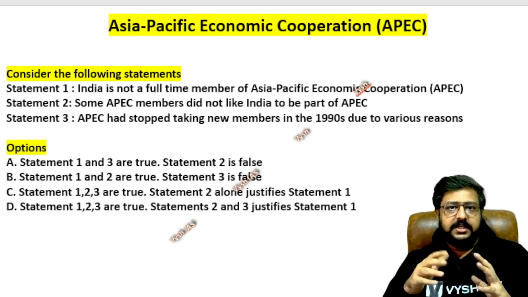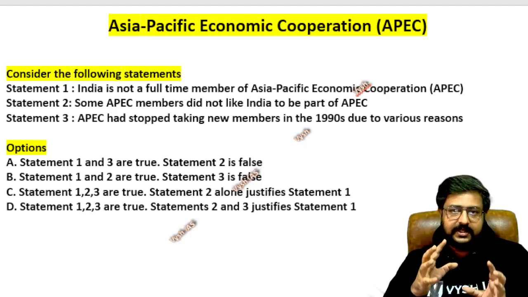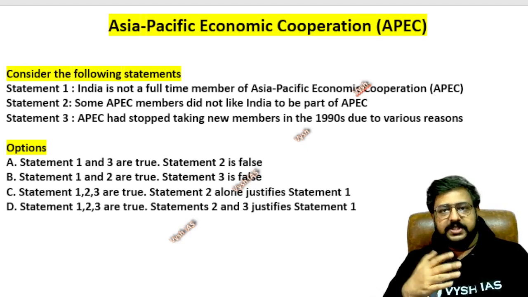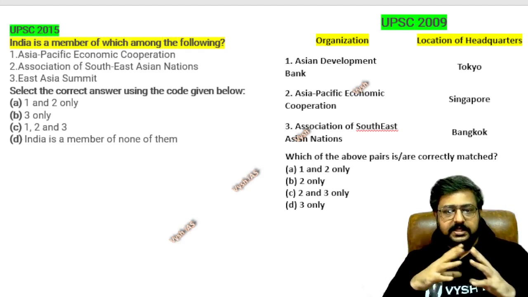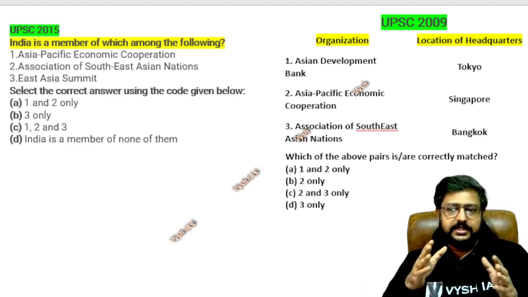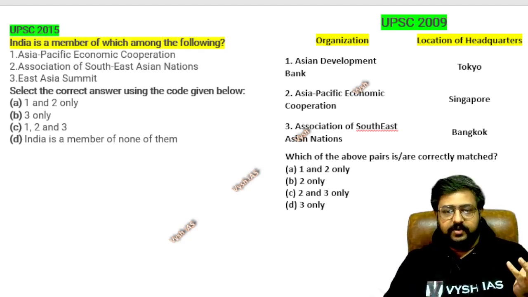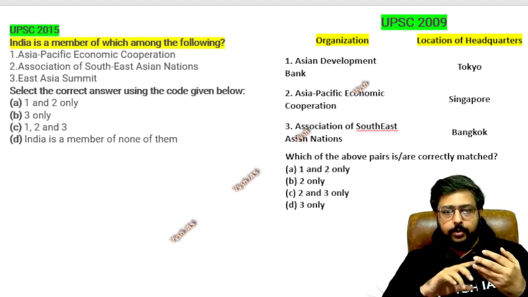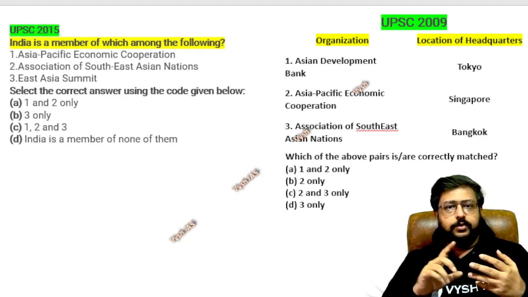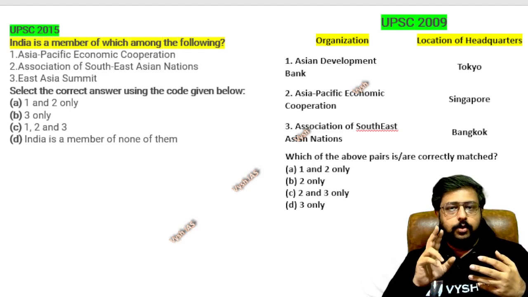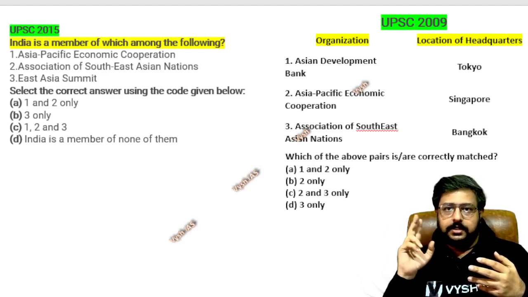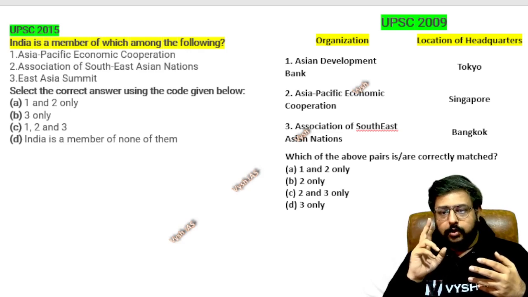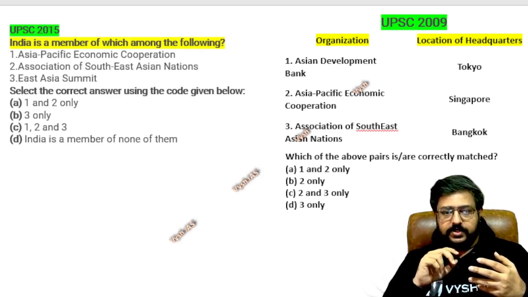Many people say UPSC syllabus has changed, UPSC pattern has changed — everything is the same. Only the way they ask the same topic has changed. I will show you how UPSC used to ask in previous years — 2009 and 2015 — the same APEC topic was asked. The 2009 question is a simple GK question: they are asking the headquarters of different bodies like Asian Development Bank, Asia Pacific Economic Cooperation, and ASEAN. The answer for APEC is Singapore is the headquarters. Asian Development Bank is in Manila, Philippines and ASEAN is in Jakarta, Indonesia. So here the answer for that second question — UPSC 2009 question — is option B.